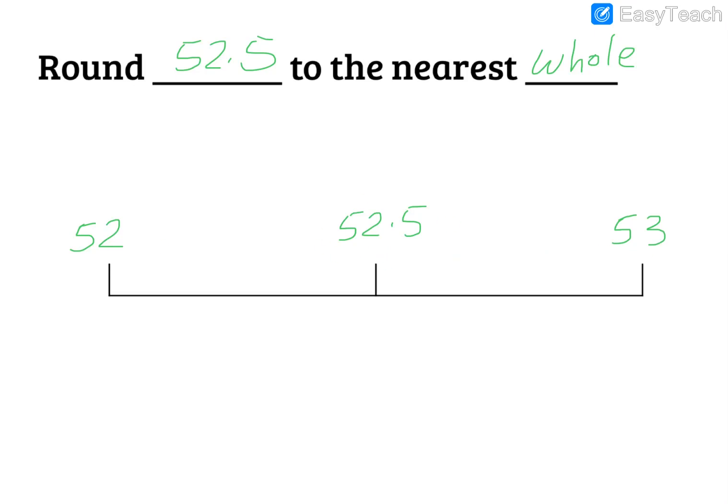In that case, when it is exactly halfway in between, we always go up. Even though it's exactly halfway in the middle, we're going to round it up. So when it's a 0.5 on the end, when it's halfway in between, we always go up instead of down. So in this case, 52.5 would round to the nearest whole number, and the answer would be 53. Just in general, how that's going to work is: if the number on the end is 5 or bigger, we go up. If it's 4 or less, we go down.